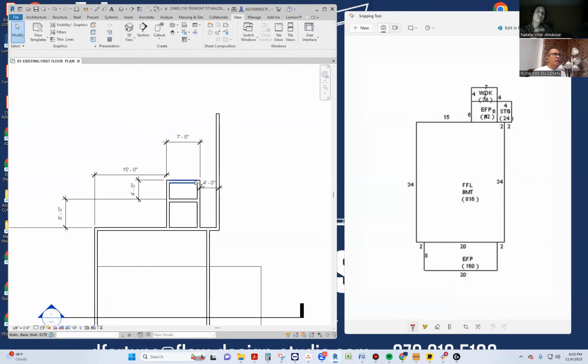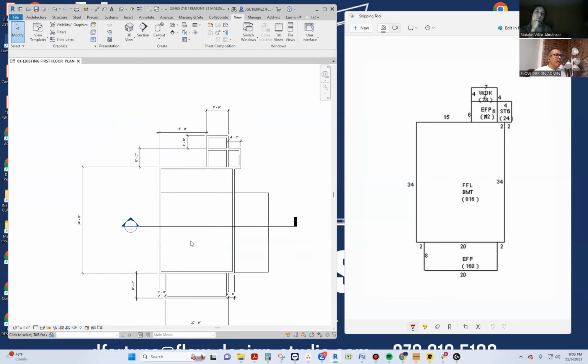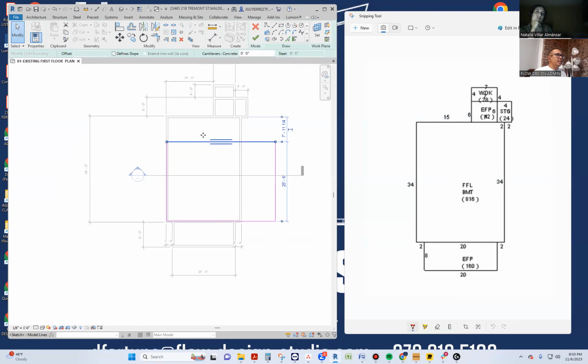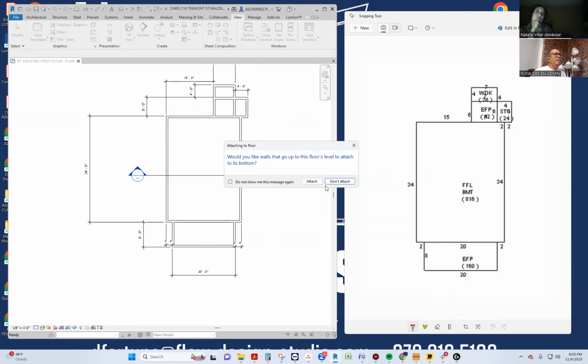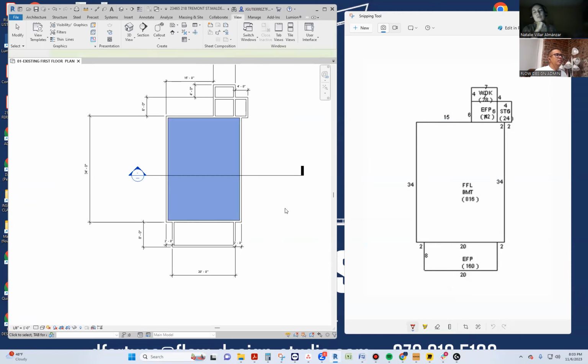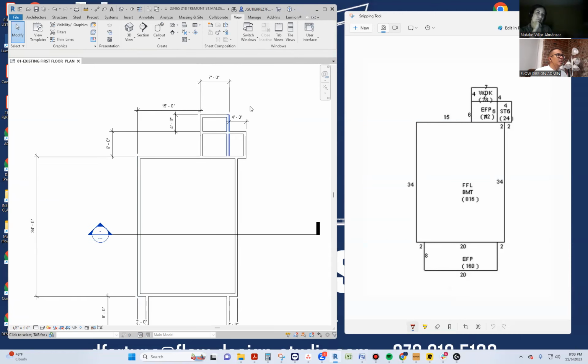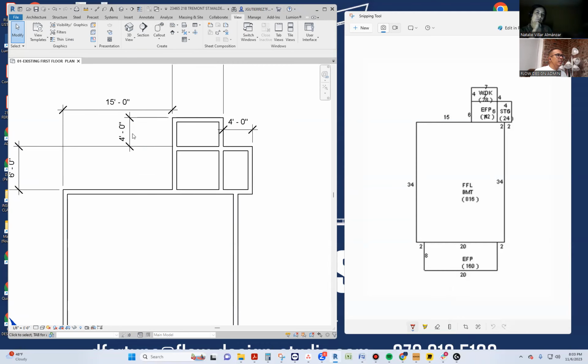All right. TR. It's gonna be that right here. We basically have our nice general shape. This floor, I said not to worry about it, but you can just double click it and make it generally look like the envelope of this building. Doesn't have to be accurate. Just generally. We're gonna fix all this stuff later. Right now, I just want a massing of this house. So that's that. This is generally accurate.